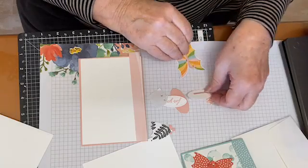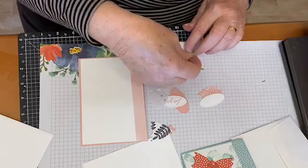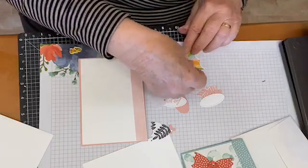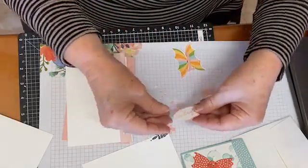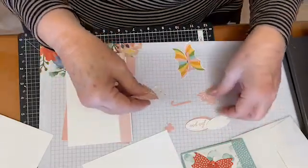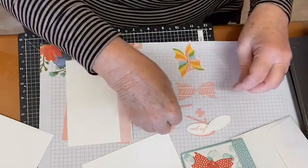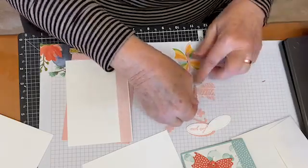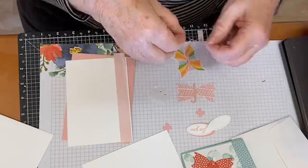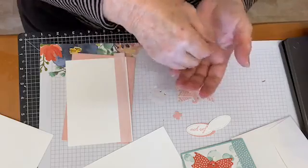So the umbrella handles become the antennas. So you'll pop them together like that. I've already stamped that, ready to be mounted on there. And the little ones, these were just stamped out of some retired paper because I had to do what I had to do. And you might have different coloured handles. You're just going to have to work with what you've got. And these ones were what I was going to put there, but you know what? I'm going to use something new.